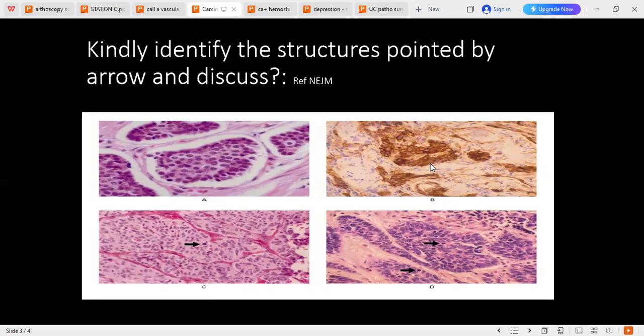Could that be because these are taken from different parts of the body? Because this one is taken from the gastrointestinal tract, see the goblet cells kind of thing. And if you could look at this, how would you comment on it? What does it look like? Here these cells look more elongated as compared to the one that we saw in A, the previous one.